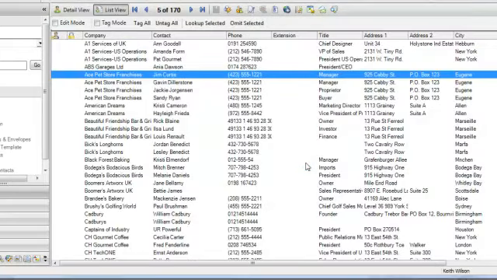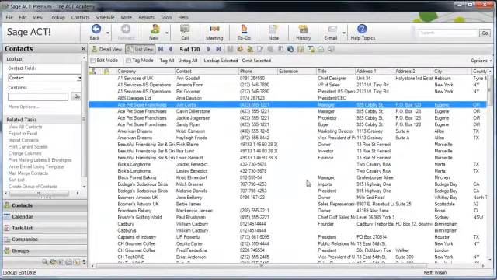So there we have 170 records in our database that have not been contacted or edited in any way, shape or form within the last 6 months. And at that point, obviously, we can go through the process of contacting them either by phone, email or by post. But we can actually take this a step further, because if this is a lookup that you perform on a regular basis, a great way to become even more efficient is to create a group and assign a dynamic membership criteria. So that's exactly what I'm going to show you right now.